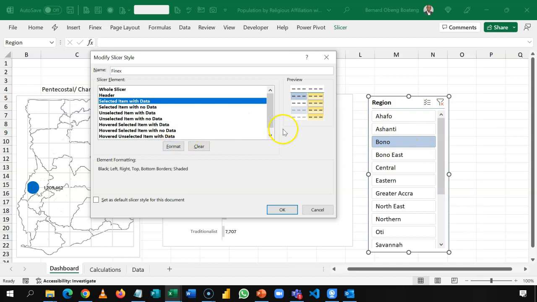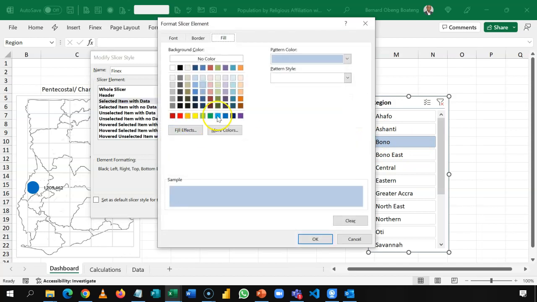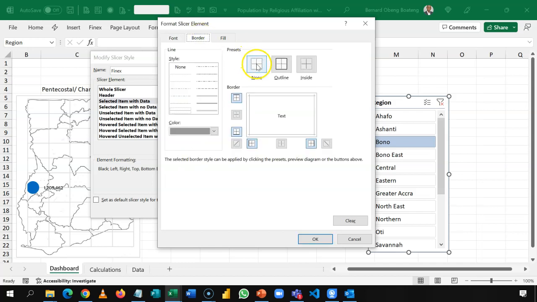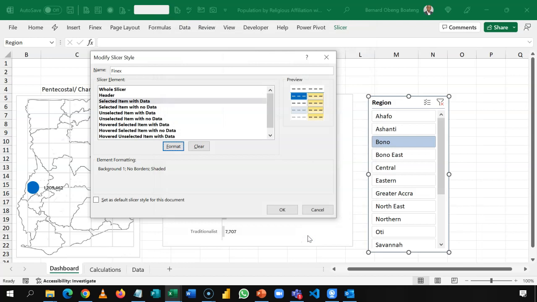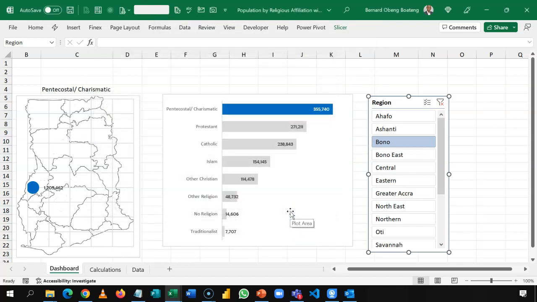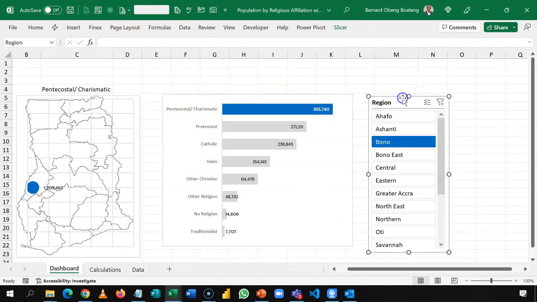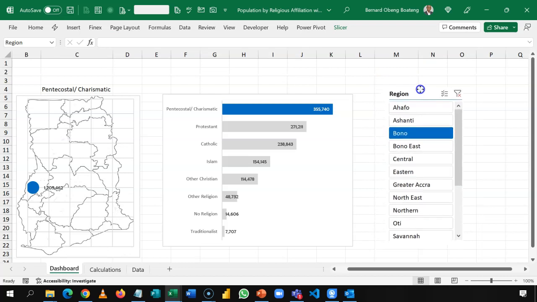So for that one, we are going to change the format to this blue. Okay, and then the font, we'll change it to white, and then the border is going to be no border, and then I'll click OK. Okay, so let's see what we have. I'll click OK, come to the slicer, and now apply the first one. Okay, so this way I have my slicer nicely formatted to match what I have here.